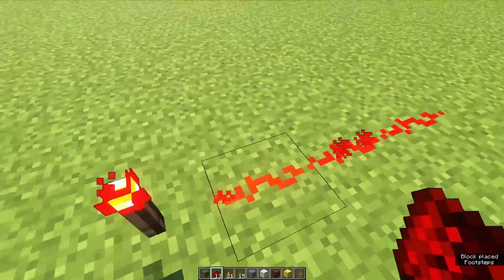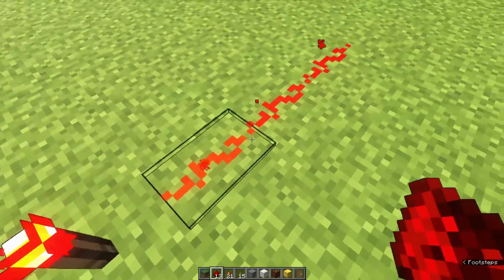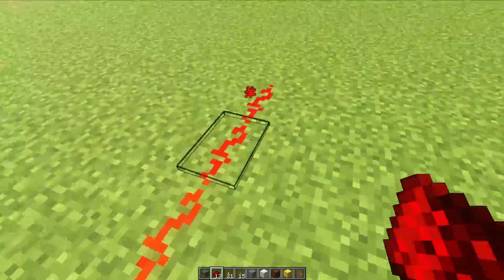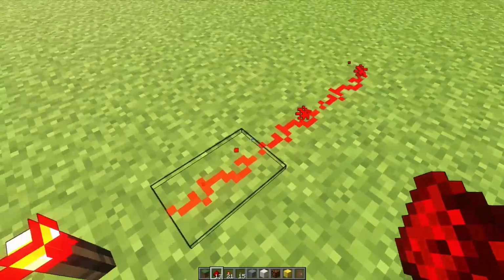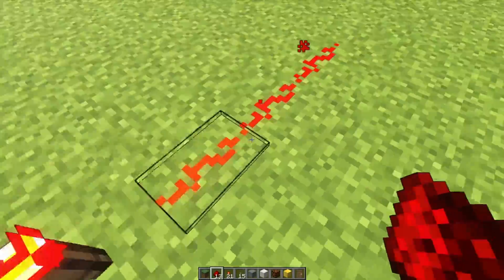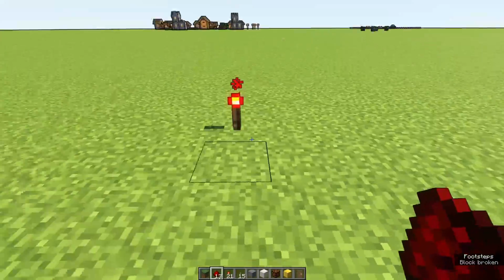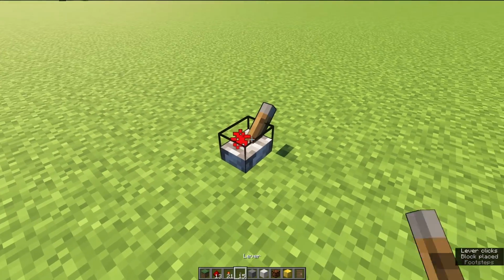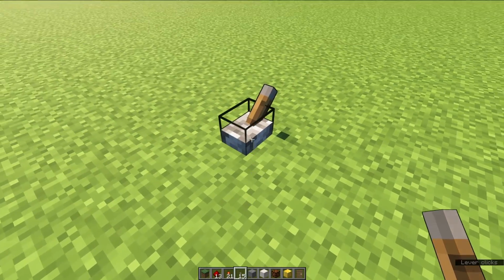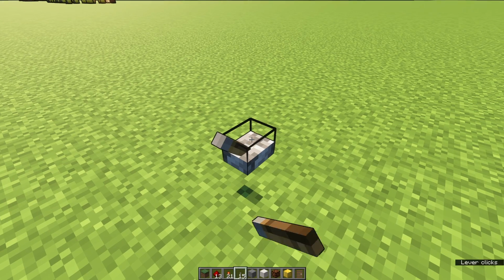You can see right now the redstone wire has a signal coming out of it. Anytime there's a charge going through the redstone dust, through the wire, we'll refer to that as a signal. Right now there's signal here, going through there because of the redstone torch. And we also have these levers, which have an on and off position. If I point at it, it has the little red dust coming out of it, meaning it's in the on position.